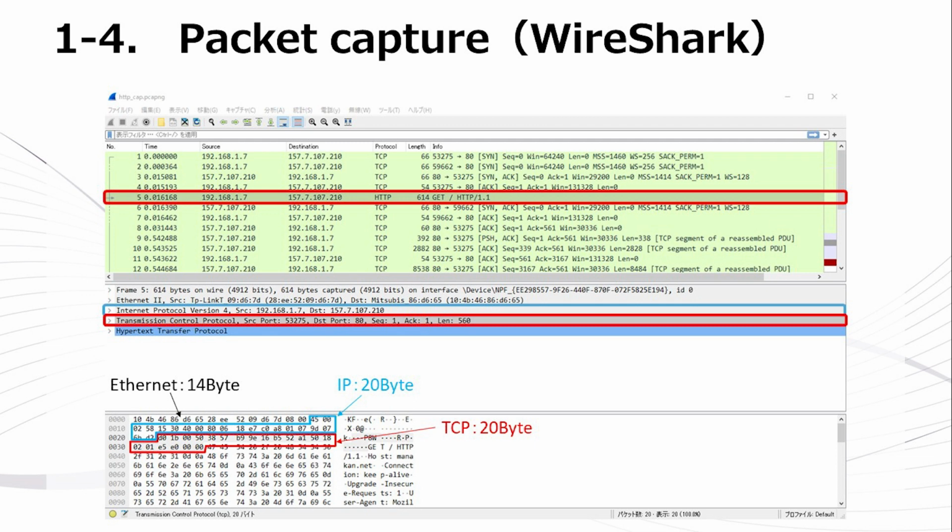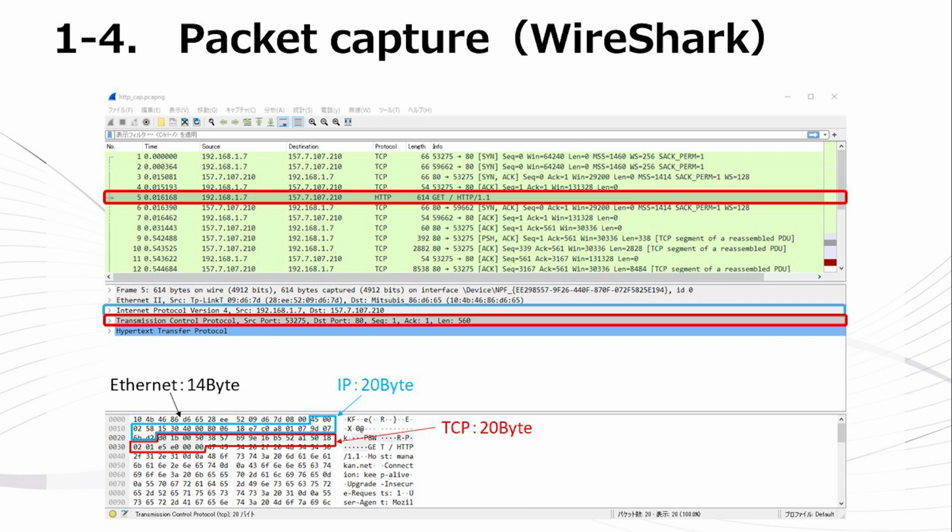Next, let's check the actual data. You can check the protocol stack. This is a capture of HTTP communication with Wireshark. The top window shows one packet per line. The window in the middle shows the result of analyzing one packet. Also, the bottom window has the actual data, and this data is sent in order from the top. Although it is actually one line, it is displayed as one line for every 16 bytes.